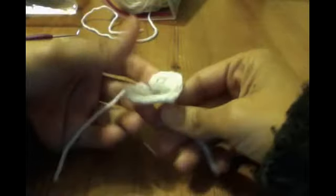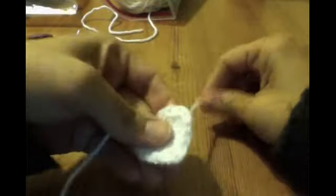So the tail in the back, you're going to pull. And what that does is tighten the center of the yarn so that the heart is taut. And then you're going to pull this one from the front to the back with the other tail. And you're going to pull both of them separately and together. Just push down as you pull. And there you have your heart. Let's get to the hat.